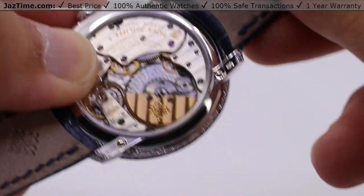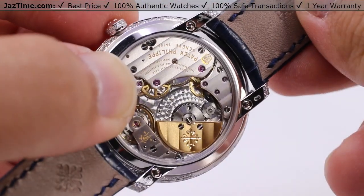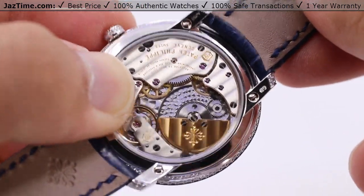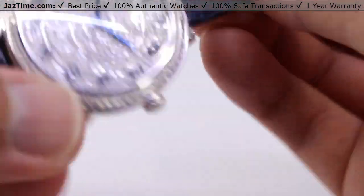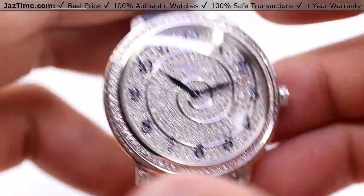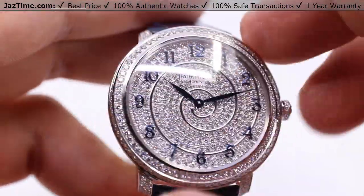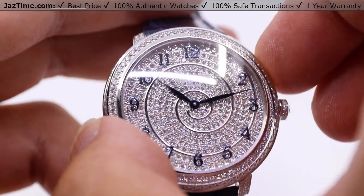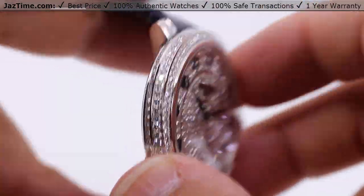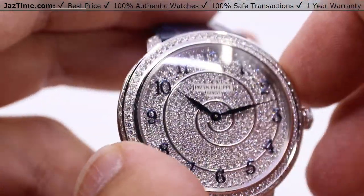It's absolutely beautiful, and yeah, just looking at it with my own eyes, the monitoring on my camera shows that it does not do it justice. You need to see this with your own eyes. It's absolutely beautiful. A piece of art in terms of the technology, and a piece of art literally on the wrist. Again, all white gold construction. This is entirely just covered in diamonds. All of this coming out to about 4 carats of diamonds.